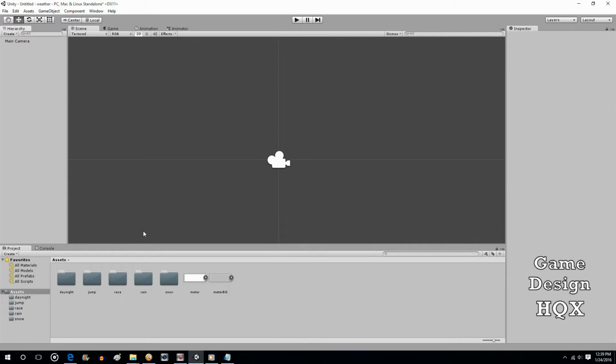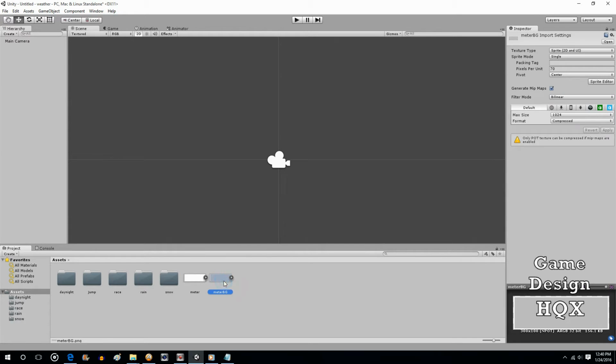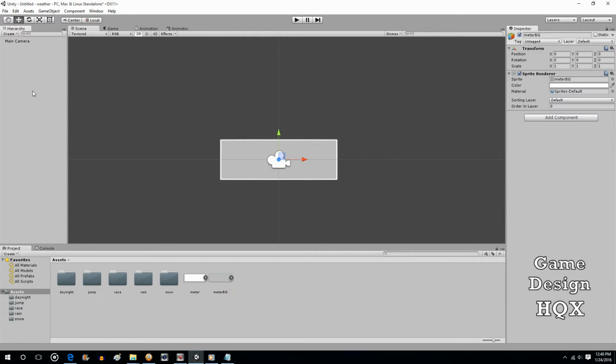So don't let these folders intimidate you at the bottom. I'm just using the same Unity project for all my demos now. However, having said that, these will have no impact on what we're doing. As you can see, we're in a clean scene, so you have not missed anything. For this, there are only two images that we're going to use to begin with. This is the background meter, so we'll drag and drop that into the screen.